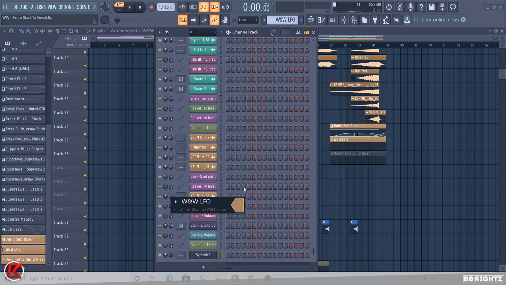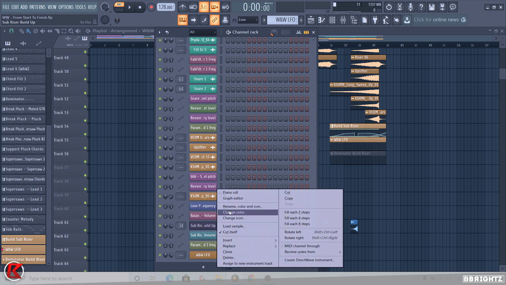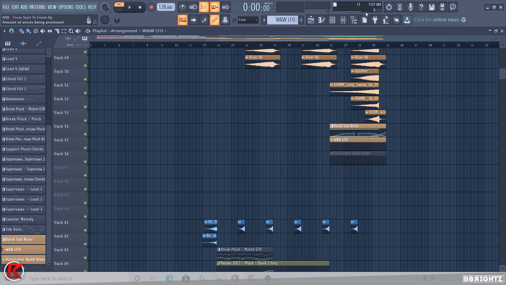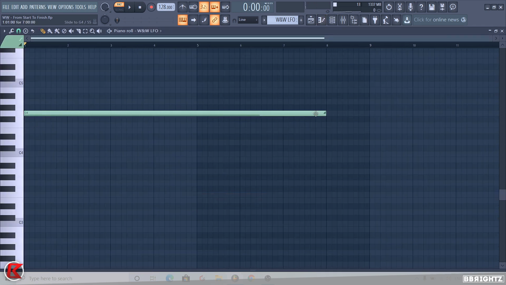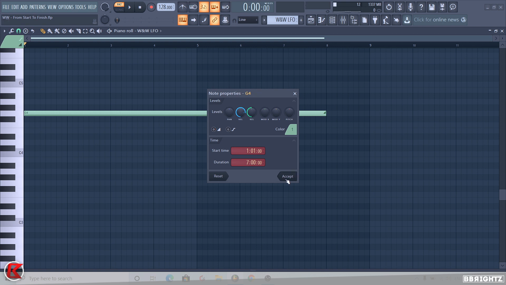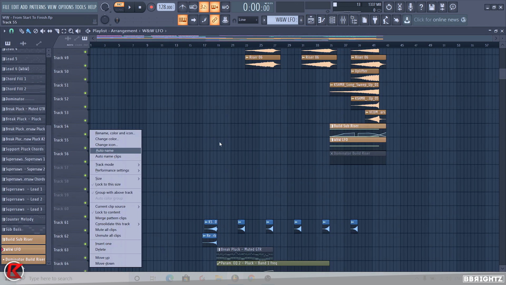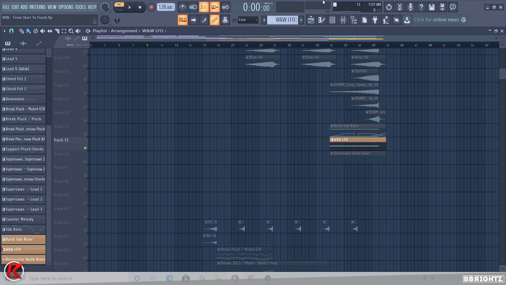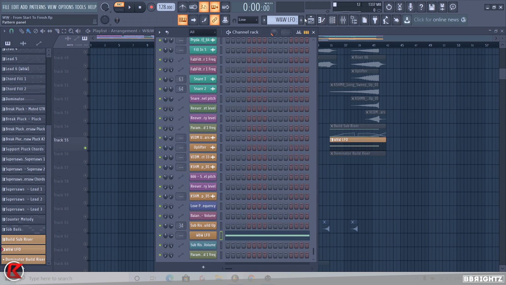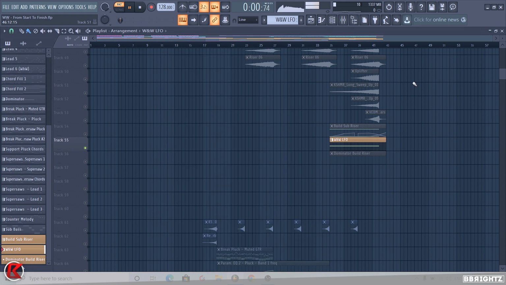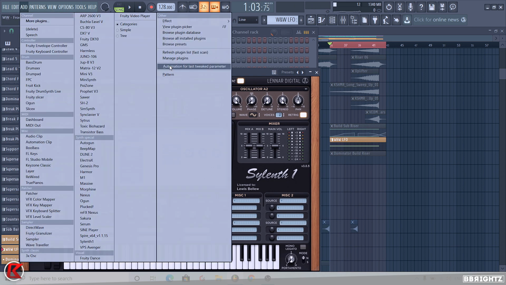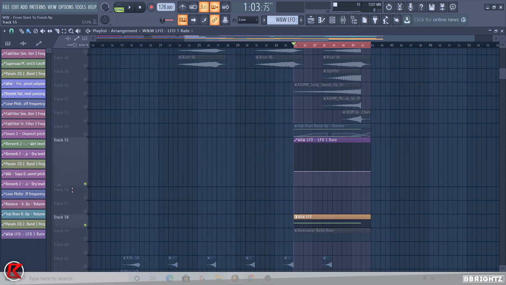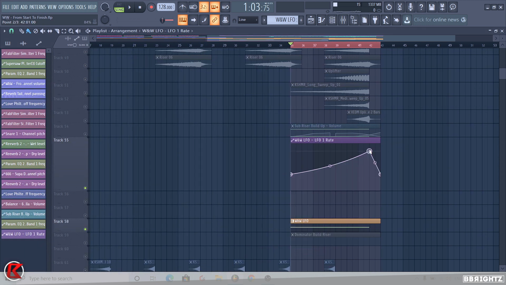Little tip, W&W LFO. And this is going to be very similar to the sub-riser build-up where it's going to go for 7 bars rather than 8, just because at the end it cuts off. We're going to use G4 and just make sure we turn off the slide here. I'm just going to solo this. We're going to create quite a few automation clips for this LFO riser, just because we want it to filter in and filter out nicely with the track. Of course, add automation for the tweaked parameter. That creates an automation clip of the rate. So the rate will simply just go up, depending on how much you want it to go up. It's all personal preference. There's no right or wrong here.